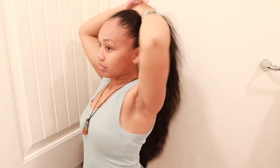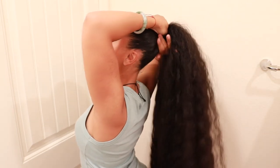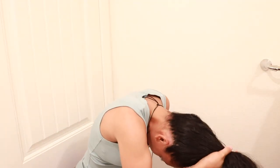So whenever I'm doing a sleek ponytail, a high ponytail, I always use a brush to comb the front part of my hair as well as the back. And I don't just do the high ponytail in this type of position. I always have to flip my hair over so that it's easier for me to tie my hair and sleek the top and the back of my hair down.